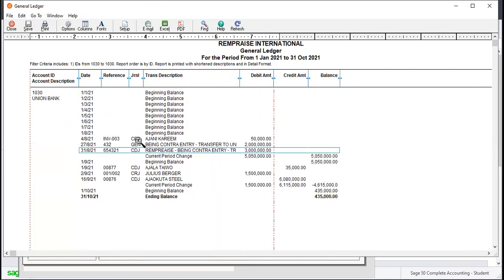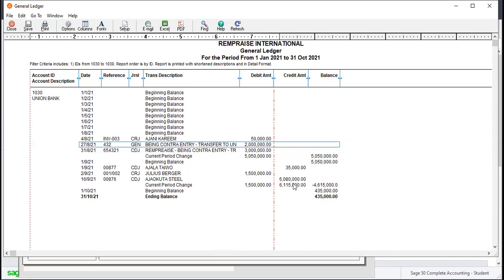Here we have general journal. Can you see this GEN means general journal. This one is cash deposit. This is payment directly from bank to bank. So here we have general journal, GEN. That's general journal. We have 2 million. You can see that both appear here. So that's why you can use any method you like. You can use from the two. So that's why we have 5 million here.